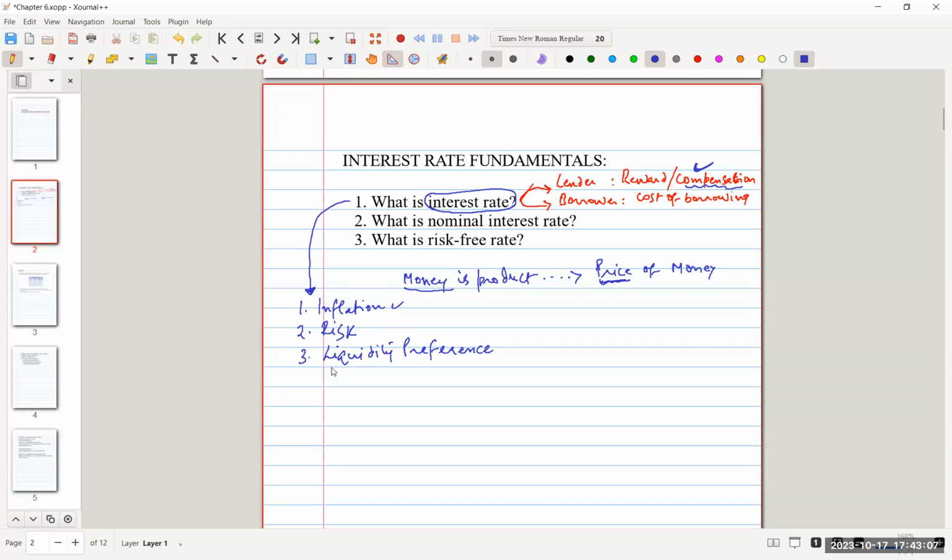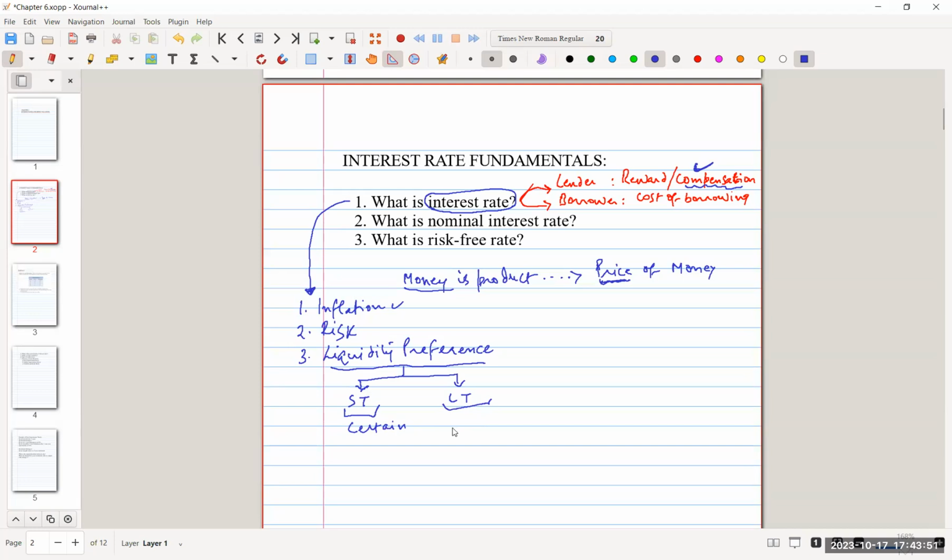So whenever there's a preference for liquidity and you have a choice, like for example, if I'm entering the shoes of a lender, then if I have a choice whether to lend out on a short-term basis or to lend out on a long-term basis, where would I feel more comfortable? Where will I feel my lending is more liquid, right? I will feel that the short term is more liquid, it's more certain, because long term is just over the horizon. It's not very clear what's going to happen in the long term. N number of things can happen. Something which is liquid today may not be that liquid tomorrow.